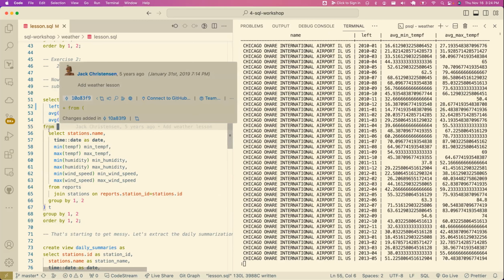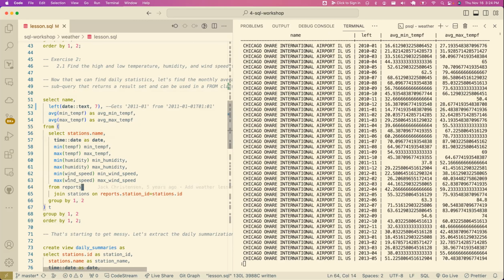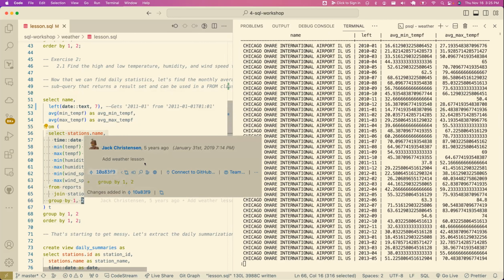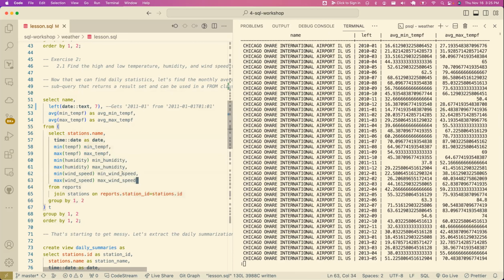But the key to this, and what I would recommend doing if you're looking at this and feel like it's not clicking, and I think it is important for this to click at this point because we're seeing a lot of pieces that we've seen before. Take a little time after we wrap, break this into pieces and run each piece. Take this subquery and run that first. And in fact, I would even take this and get rid of like everything except the date and one of these min fields. Run this, make sure you feel good about what's going on in the grouping by, and then add the rest in. And once you feel good about what's happening here, that's like half the battle.